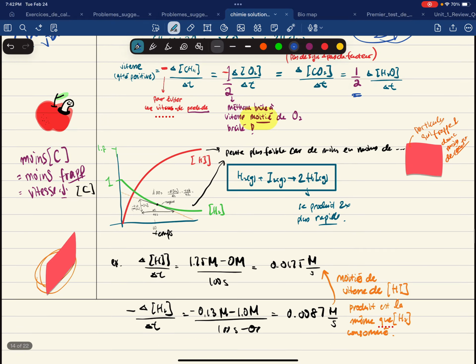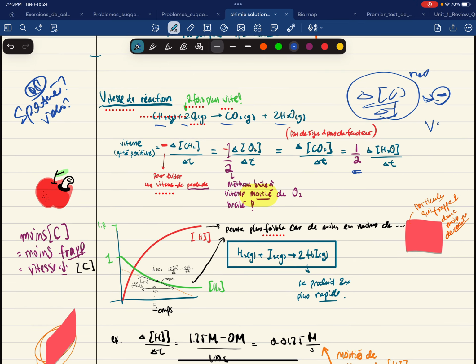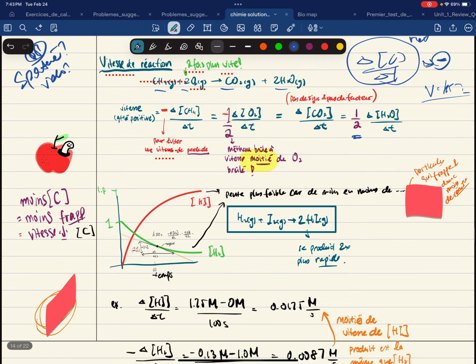However, that's not the case when you calculate stuff. So when you do the loi de vitesse, v equals k times blah blah blah, you do not include the minus sign. And if the question is asking you what is the velocity for it to lose, then you do not add any negative sign, because you're going to say it is the absolute value of the velocity for losing, for the decomposition to happen, for that reaction to happen, for the reactants to disappear, etc.